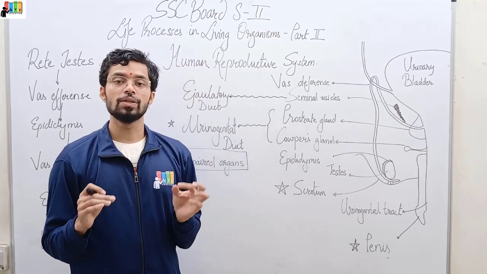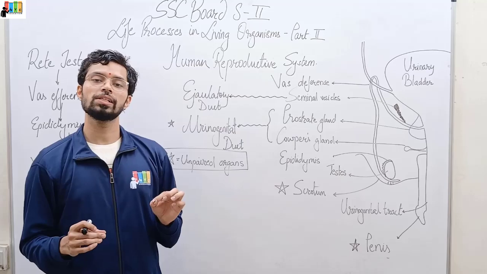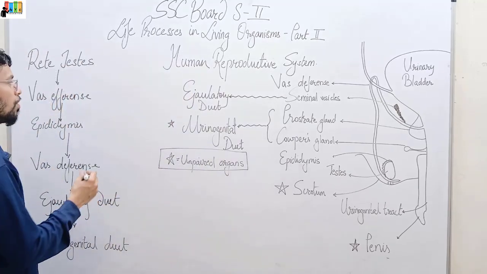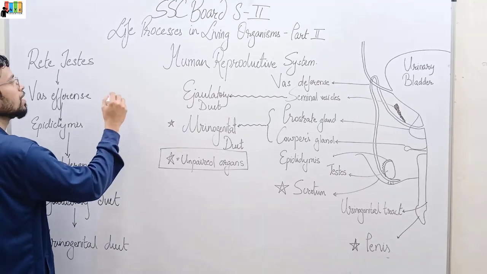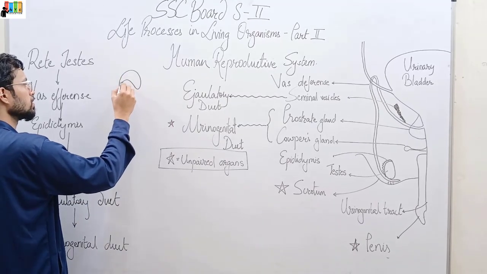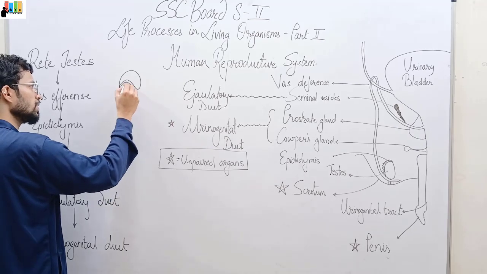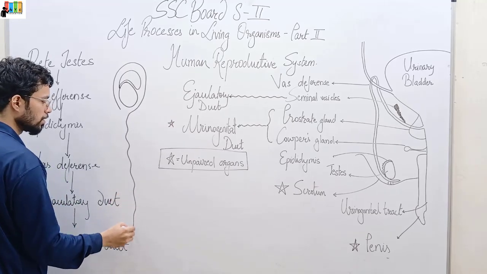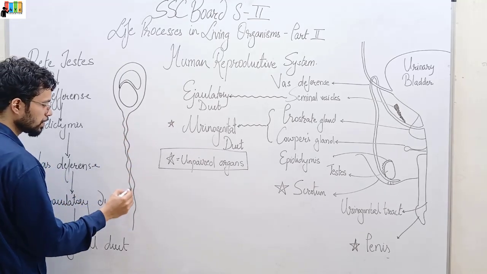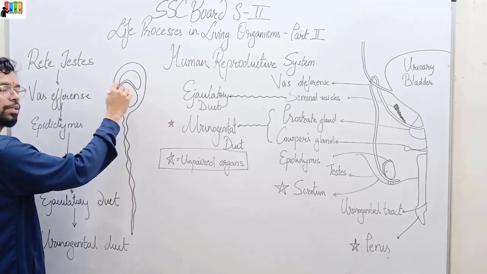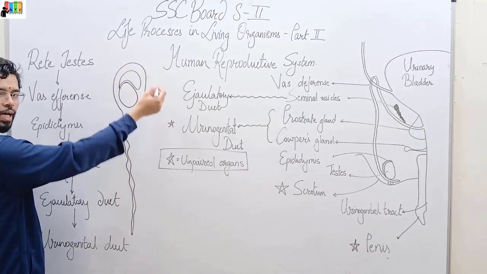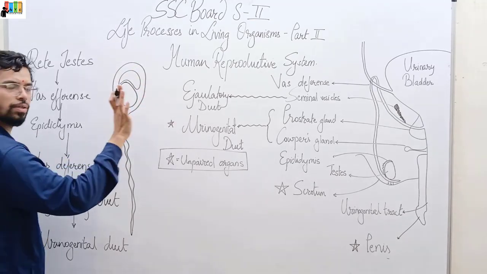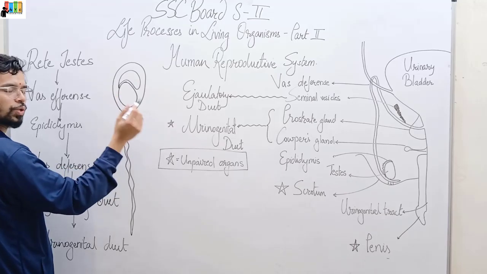This is a cell, right? So it needs energy. This is the only motile cell in the human body that we have. They have got a long tail. Now you don't have the structure of sperms for your syllabus, but roughly I tell you it is somewhat like this. So this is the upper body, this is the head, and it has got a very long tail. So this is usually the structure of a sperm. And this is the nucleus. Then you have the head and the proteins, the surface proteins and markers. All of that will be done in your 12th. But just remember it if you want to.